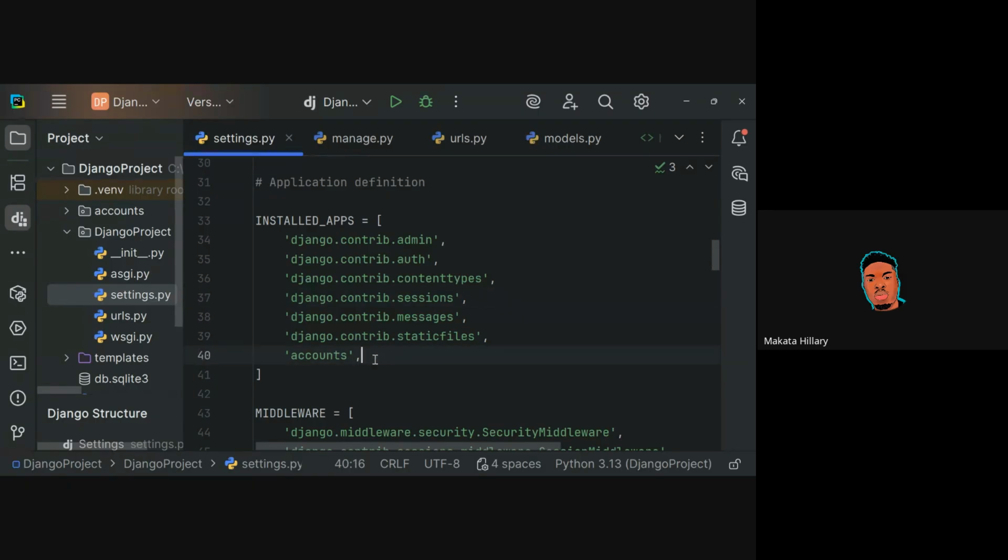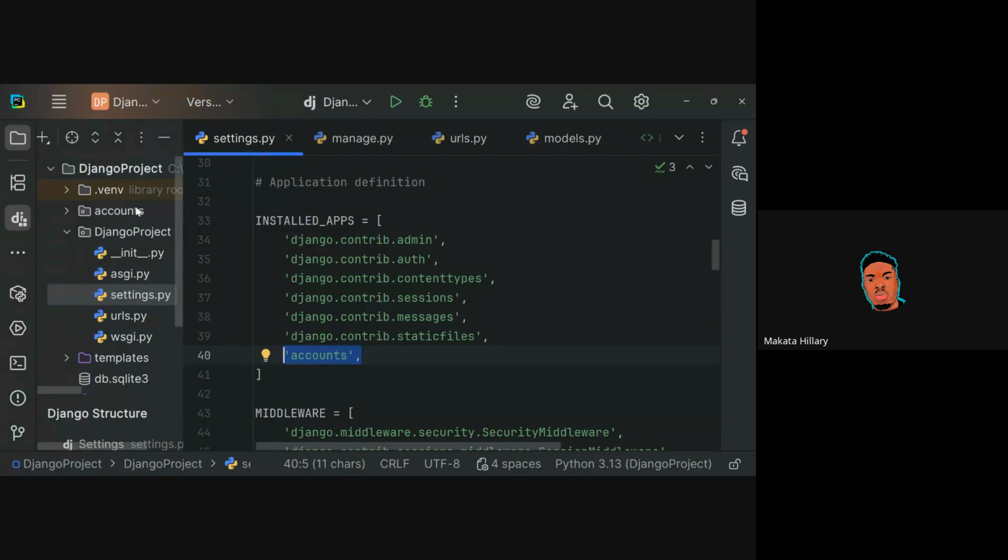By doing this, Python automatically starts seeing this accounts app as part of our project applications. But if we did not do this, it will just ignore it entirely.